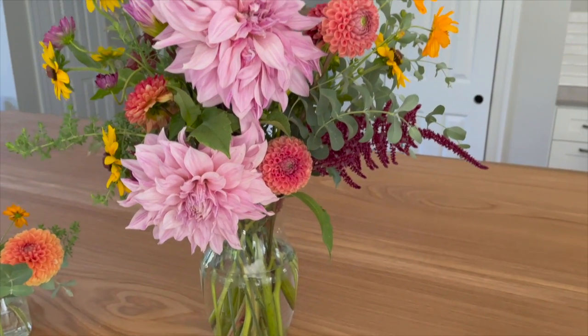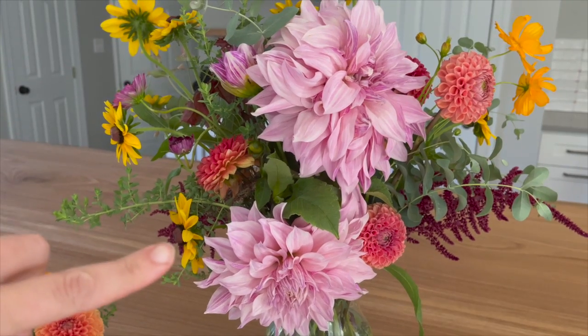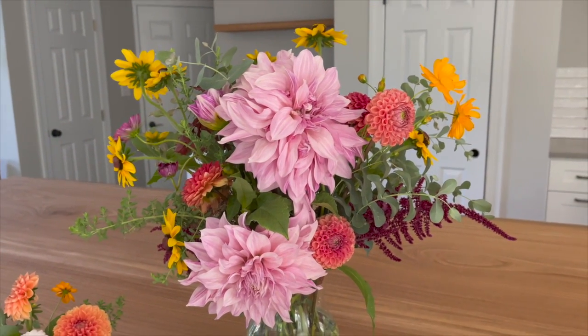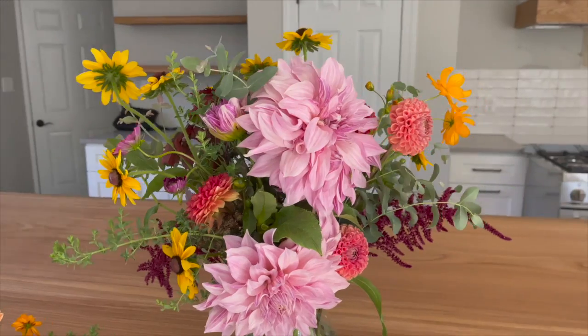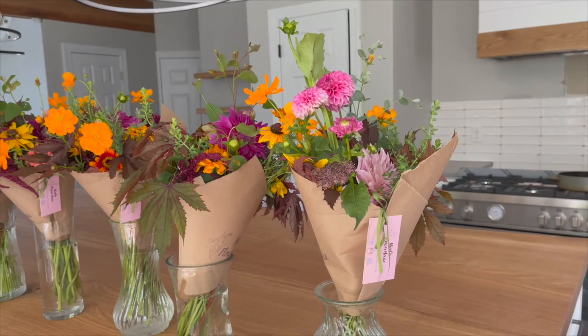So I decided to go outside and cut a few more rudbeckia, the yellow flowers, and add those in to help balance it out a little bit. It's still not perfect, and obviously I'm still learning, but I do enjoy the process, and I think this is much better than it was.